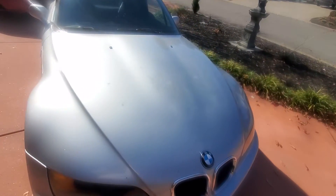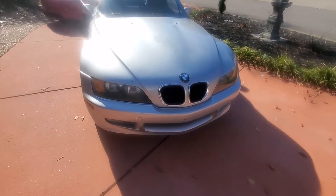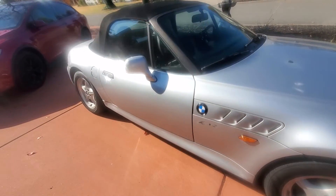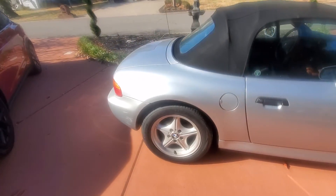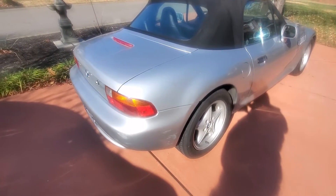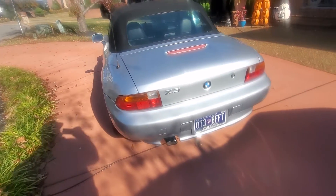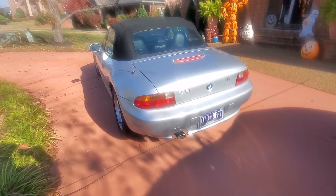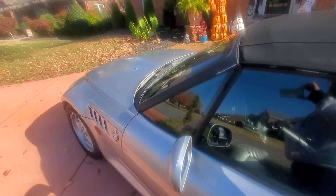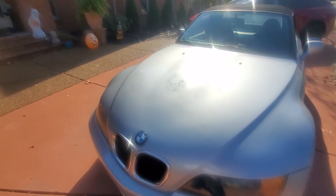The paint, especially on the hood, is rough. The clear coat's coming off, but we're going to get that painted. The bumpers have some bumps and bruises, but there aren't any dents on the car — just scuffs on the bumpers and clear coat peeling on the hood. I'm not really concerned with the scuffs on the bumper, since this is his first car and he turns 16 in a few months — it's probably going to get beat up anyway. But I would like to get the hood repainted and may even get the bumper scuff done, depending on cost.